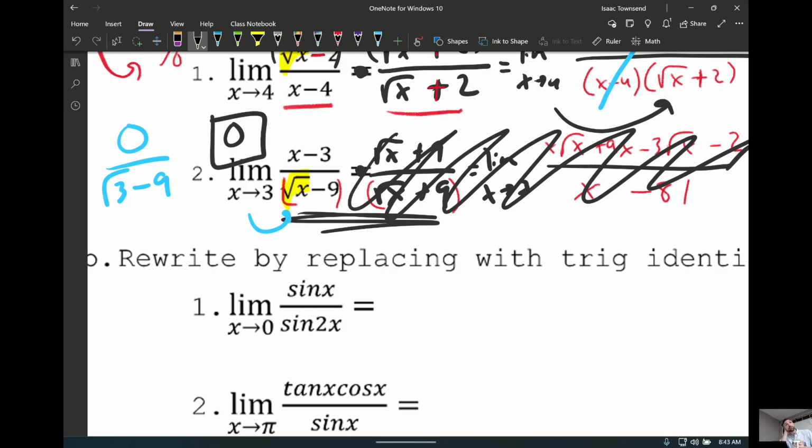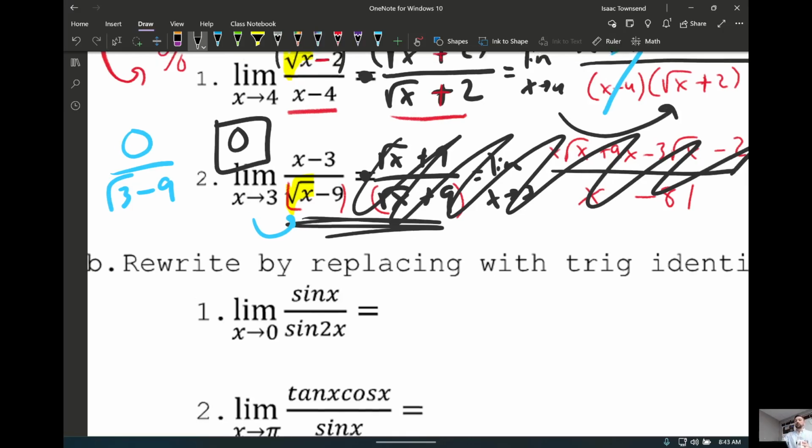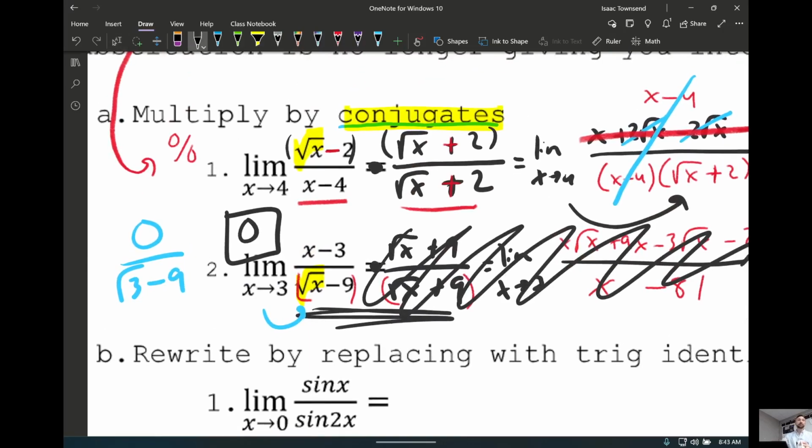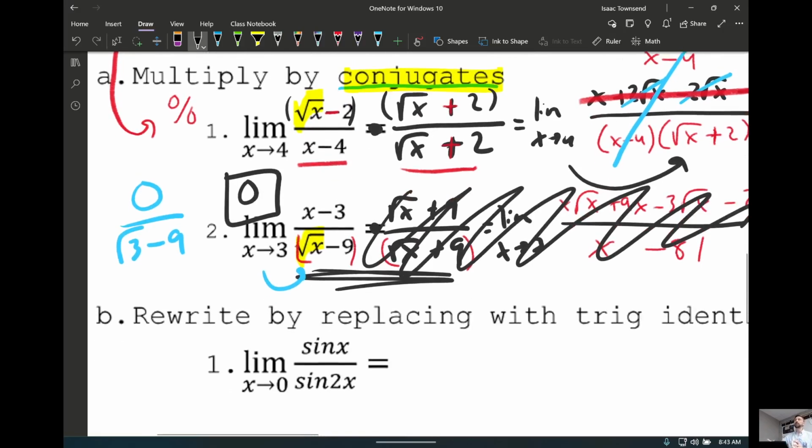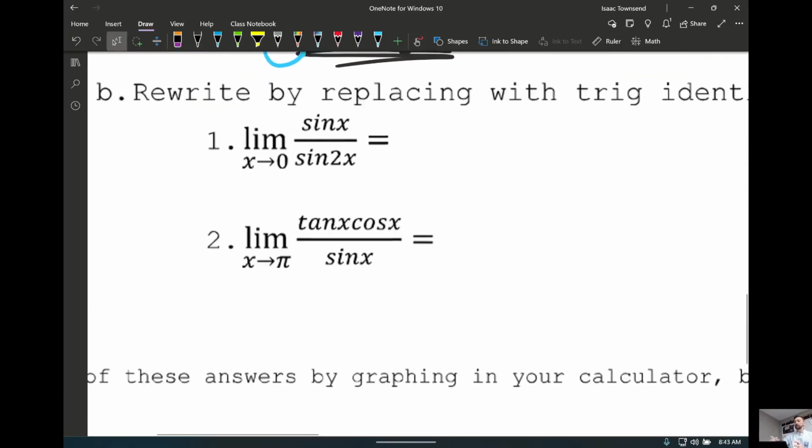Just because it looks like it's a conjugate question, don't just automatically do it. You might be giving yourself more work for a wrong answer. So this is one of 2 new skills I want you guys to practice today. On the back page, 5 of the questions use this type of skill. So you might still need a little bit of factoring, but that's the main one.